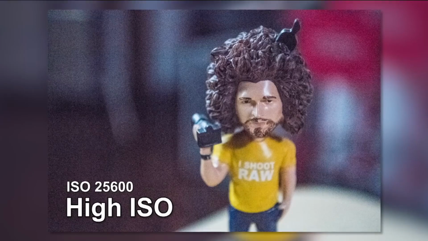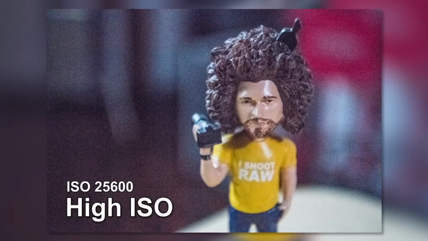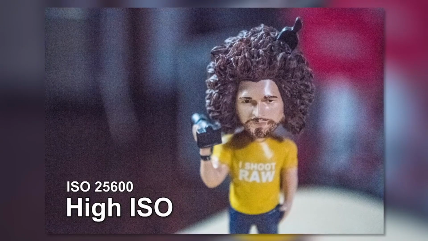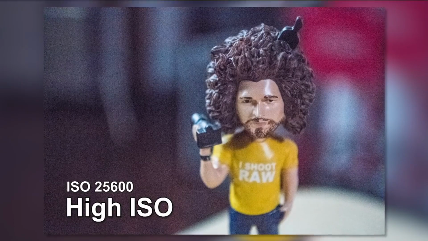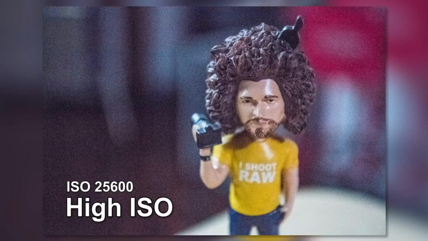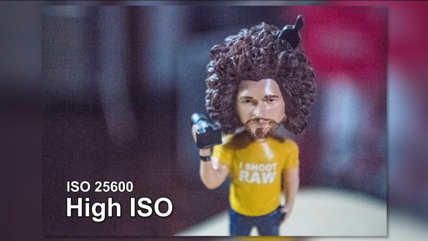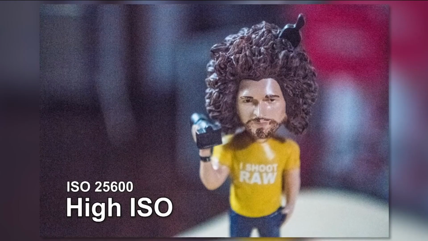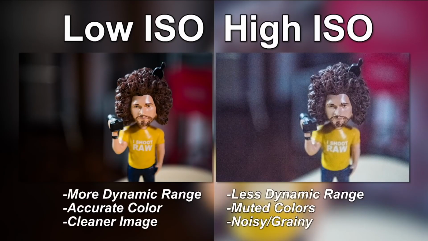Now when we switch over to the super high ISO image, you see it has a more muted color look because the higher the ISO goes, the more color you're losing. The dynamic range goes down. Also, you're introducing a lot more noise and grain, so you're not getting a cleaner image. So that's understanding ISO as it pertains to noise. The lower the ISO, the cleaner the image. The higher the ISO, the less clean, the more noise and grain you're going to introduce.